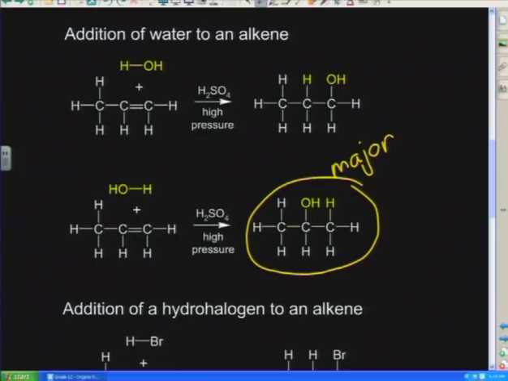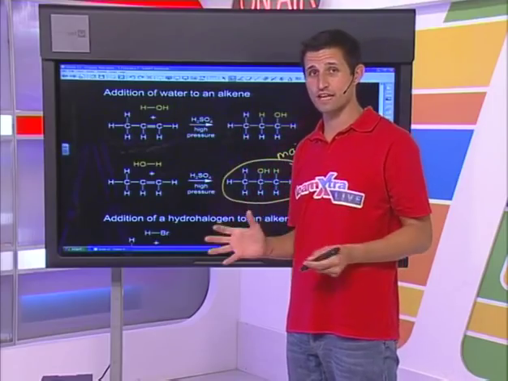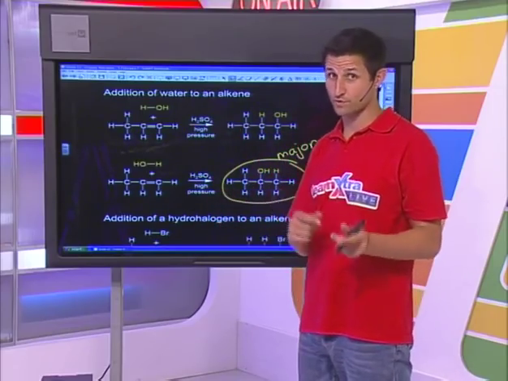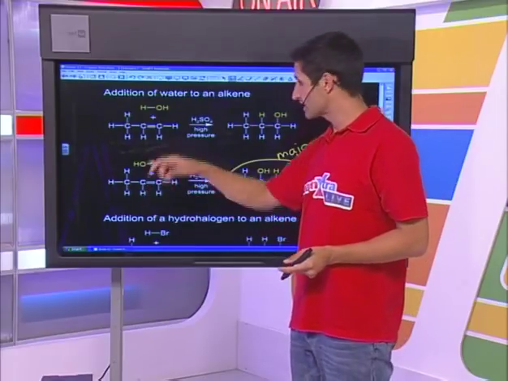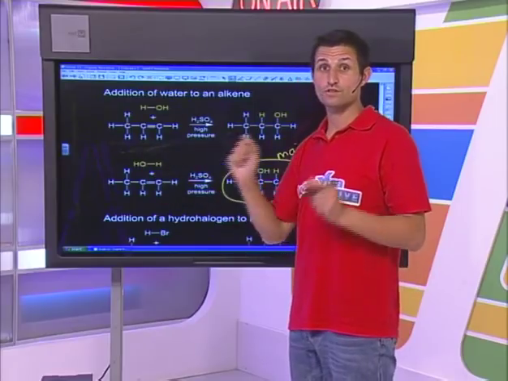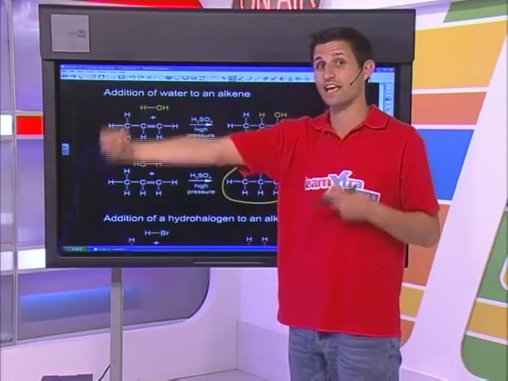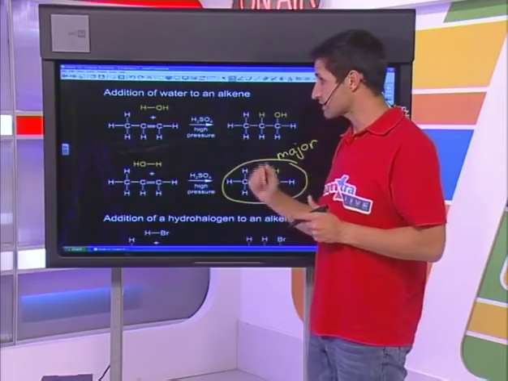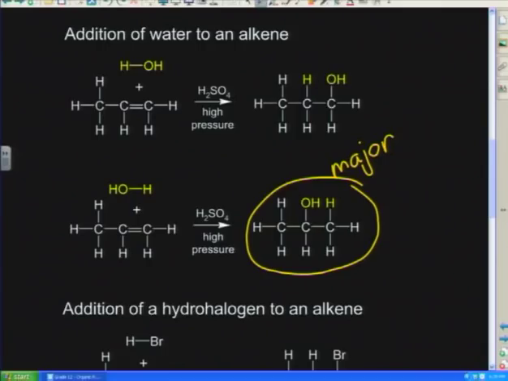Now, there's a Russian guy, Markovnikov. You don't need to know his name, but you do need to know this rule. When you do addition, the negative partner out of the two, which is the OH, will want to go to a middle carbon rather than an end carbon. So let's just say that again. The OH would far rather be on a middle carbon than on an end carbon.